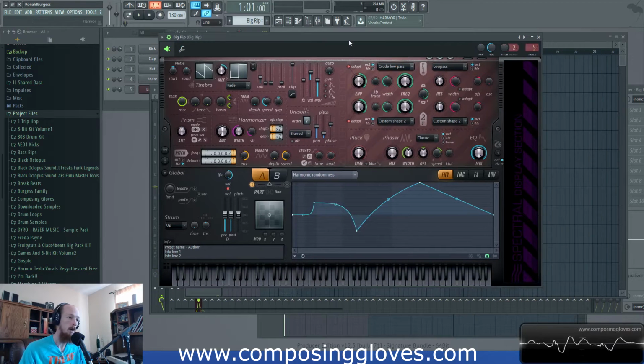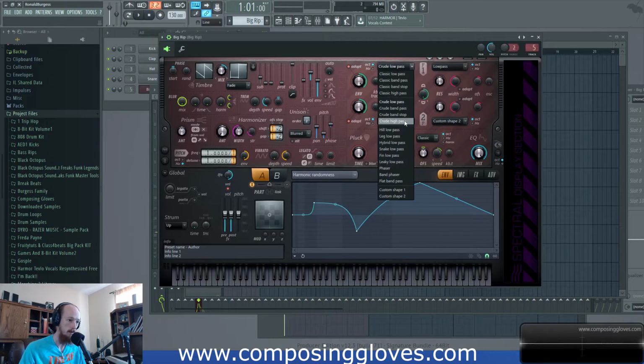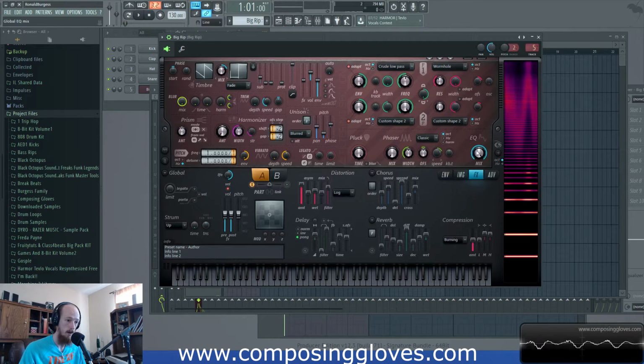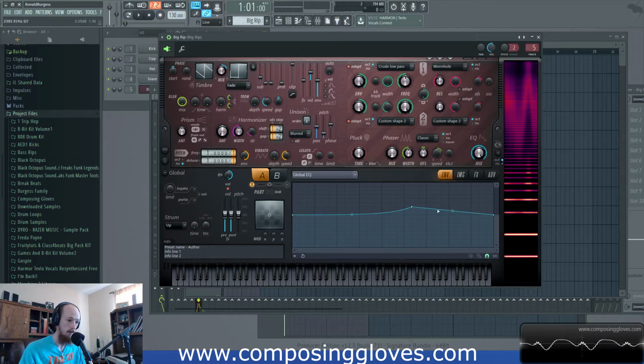We could look at the visualizer, I guess. I don't use it too much these days. I just know what crap does, so I just don't worry about it. But I'm just going to create a little bit of resonance. And I don't want to go too crazy on this sound quite yet. Simply, I'm going to turn up some EQ though and boost the high end a little bit.